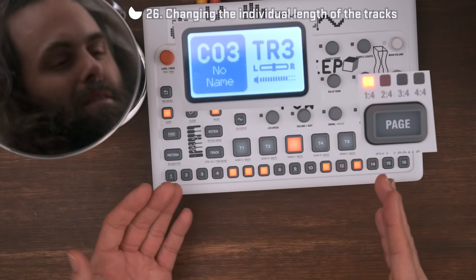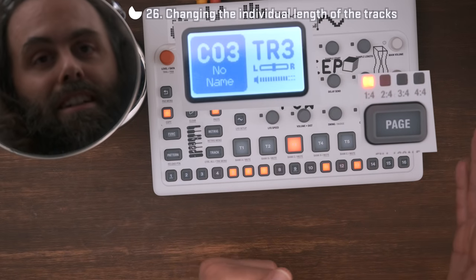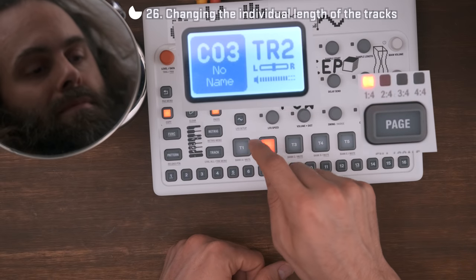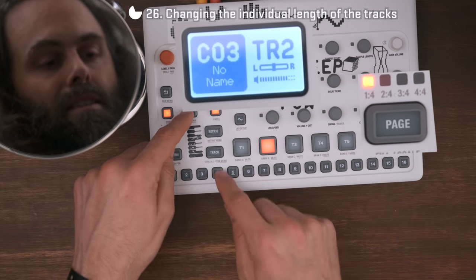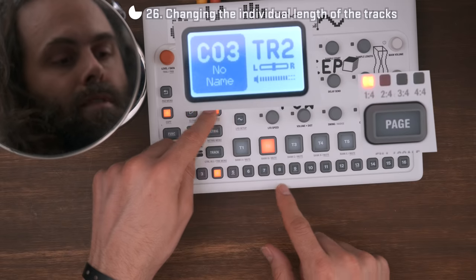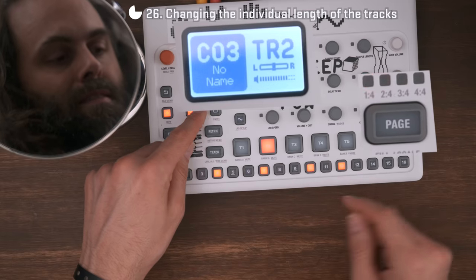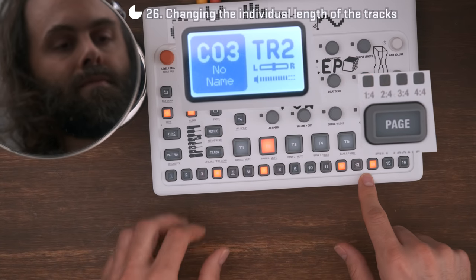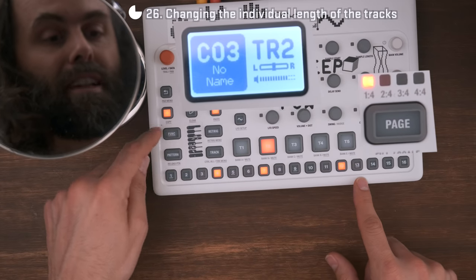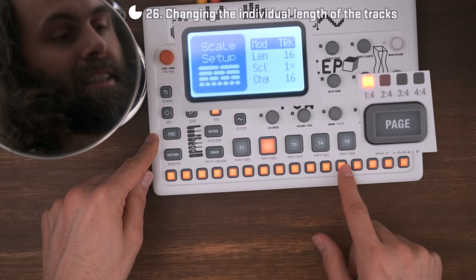Now we can create, I think, what's referred to as polymeter, and it's kind of offsetting itself every time. So how about making a snare drum there as well? Like here. Okay, so let's this also be of a different length. Function and page, and let's say it's, instead of being 16, it's 12.